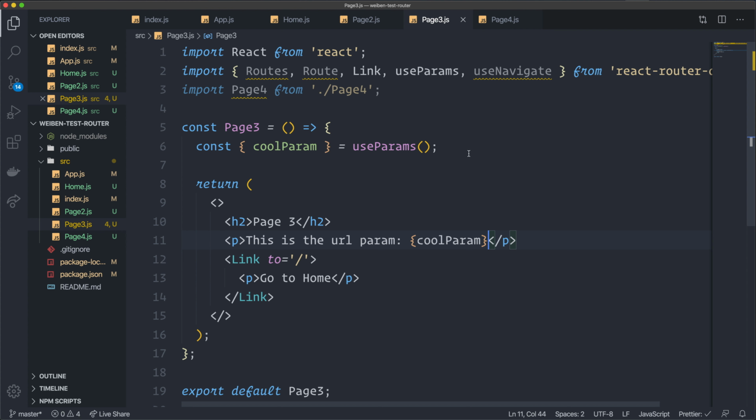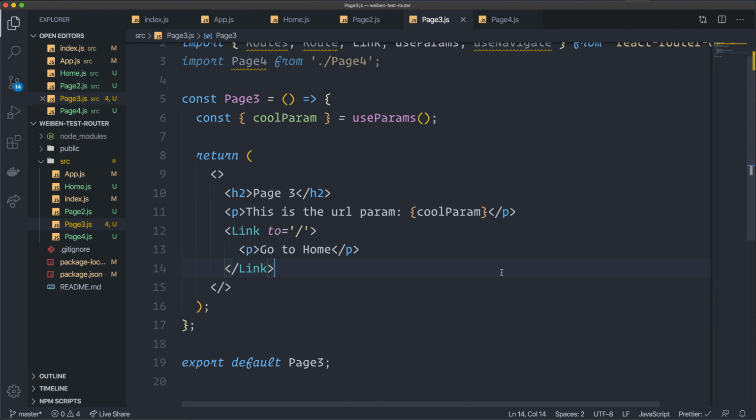So that's great. As the last thing in this video, I'm going to create a nested route. So I'm also going to navigate to this route programmatically with a button instead of using the link component. And I'm going to send along some state also to that one to show you how you can send along data that you don't want to have in the URL. Because you maybe want some data, but you don't want to have it up in the URL as the cool param. So that's what I'm going to do.